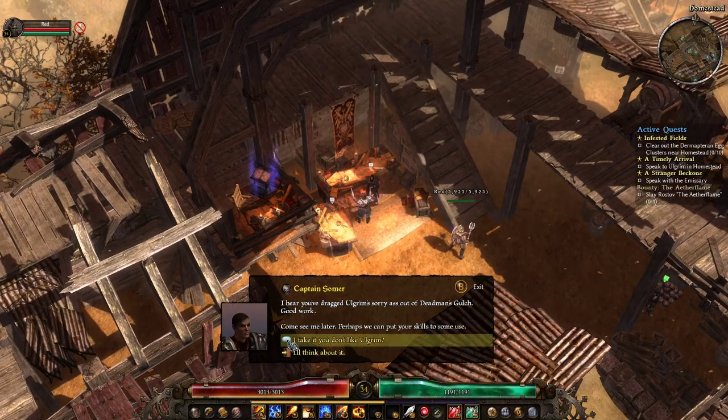I hear you dragged Olgrim's sorry ass out of Dead Man's Gulch. Good work. Come see me later. Perhaps we can put your skills to some use. I take it you don't like Olgrim?